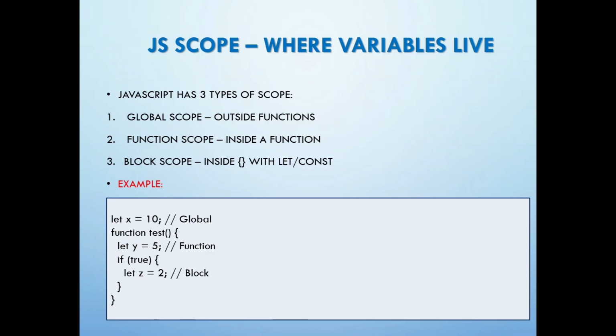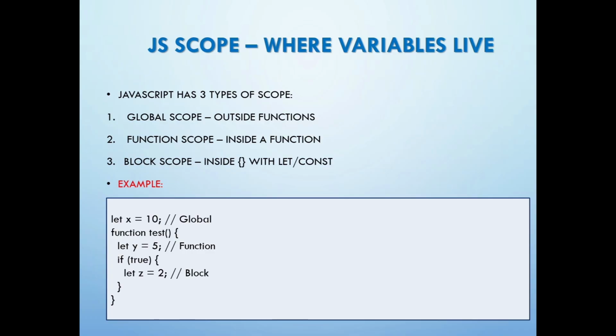Next we will see one simple example about scope. Here I am taking one simple example about global, function and block. First I am taking a variable x before a function, and also I am taking a variable y inside a function, and inside parentheses I am taking one variable z. It is a block scope, and inside the function it is a function scope, and outside a function x is a global scope. This is about our example.